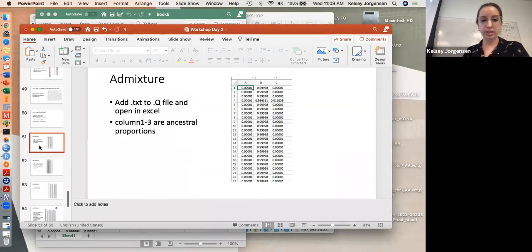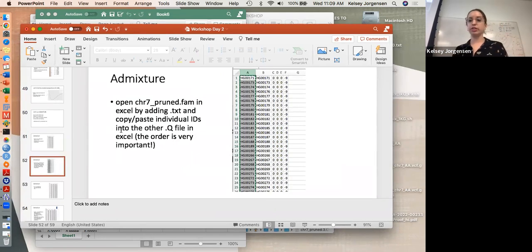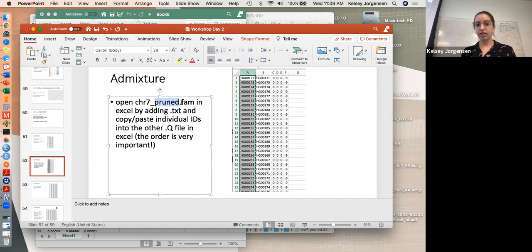So for our admixture plot, we are going to find out for the Mexican individuals what proportion Finnish, Mexican, and Han Chinese and African ancestry that they have. So in order to do that, this is where the order becomes important. We're gonna go back to this pruned binary file with the .fam, and this is gonna tell us how the admixture program took the individuals, like in what order.